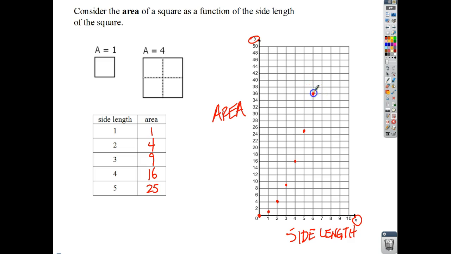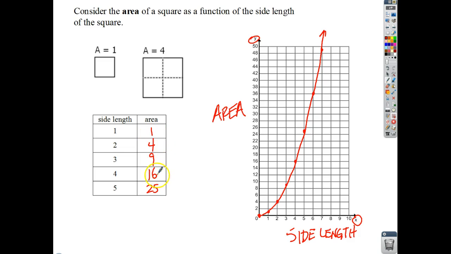Yep, 36. Okay, and then we can fit 7 on there, right? 7 will go all the way up to 49. Okay, and if you look at this, I'm hoping as you see this that it's not a straight line, right? We don't have a continuous straight line. In fact, this thing is going to curve, and it gives us what we call exponential growth, right? Because when I'm squaring it, it's not growing at a consistent rate.